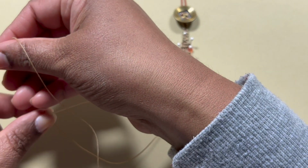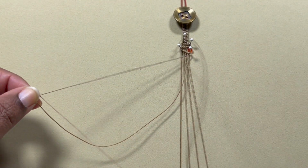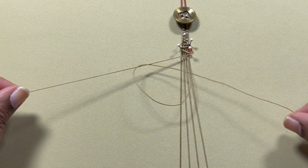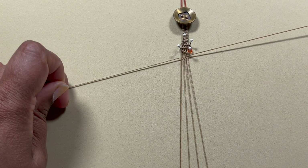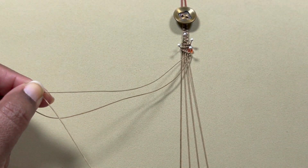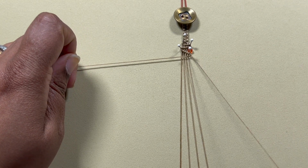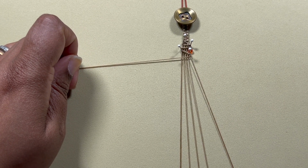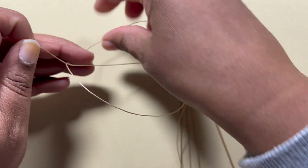So take this and over this cord, under, and pull through just like a six. So now I will hold it like that, then do one more half hitch knot. That's what I meant. Now I will secure this. Take the next one and do the same.